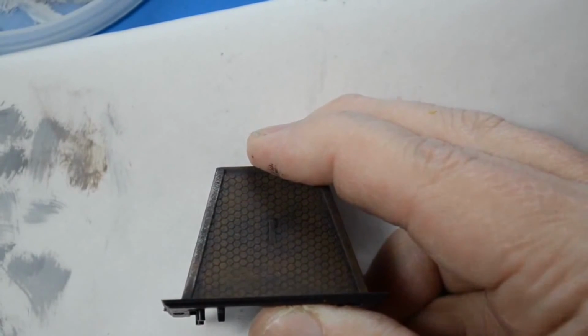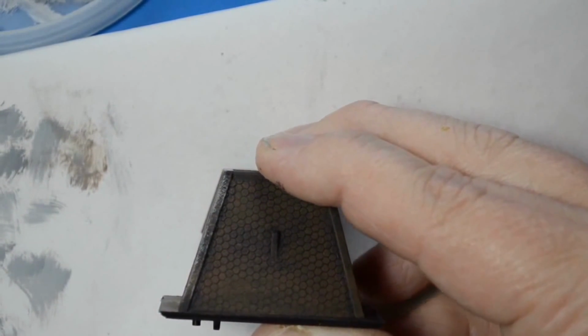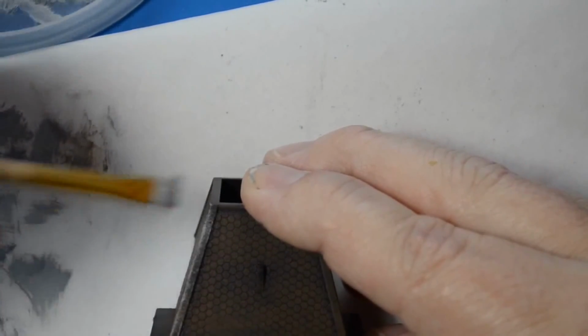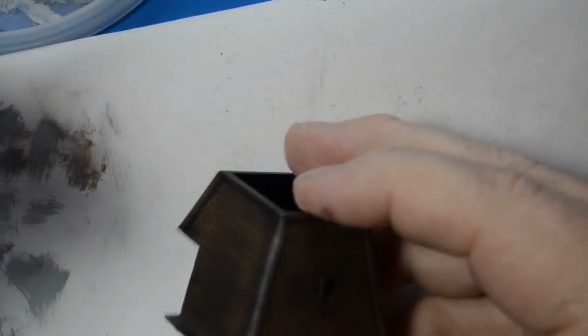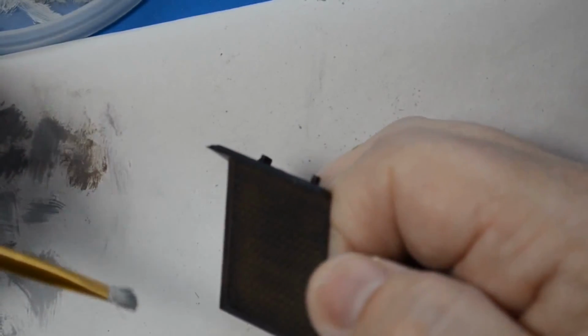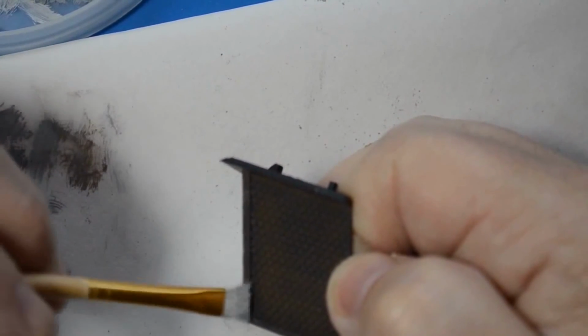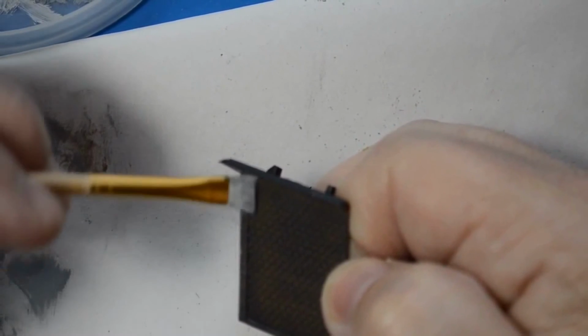All right, let's get some light. Here we are. And you can go along and weather the edges of this. Okay, all around. Just weather all the molding. Like so. All right. Just like so.